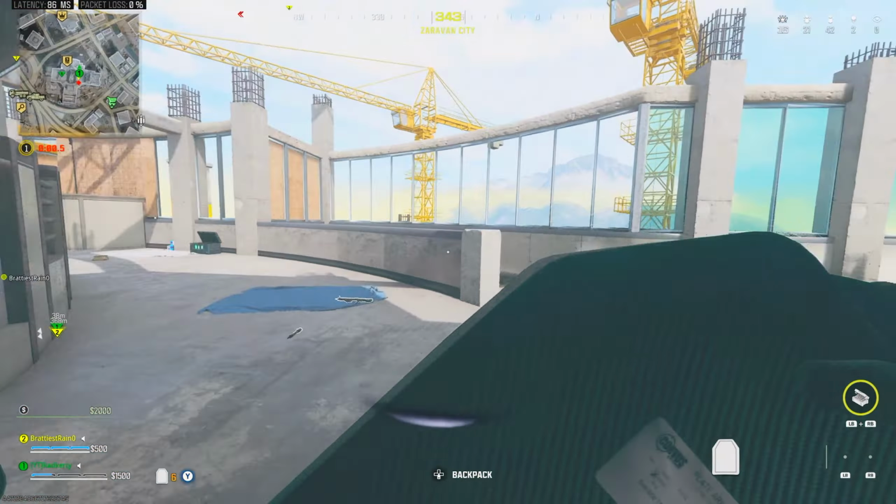Alright, I see this guy. I'm gonna land on him. I see him here. Oh, he's fighting. He's getting shot at. Two. Nice. I avenged the first guy. I see one climbing a ladder. I see him climbing.